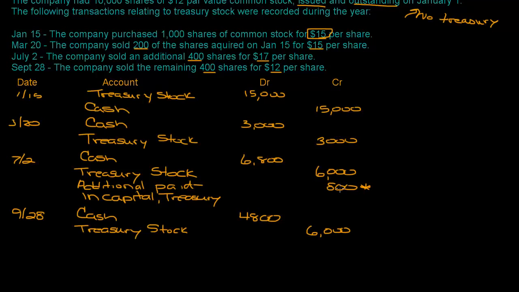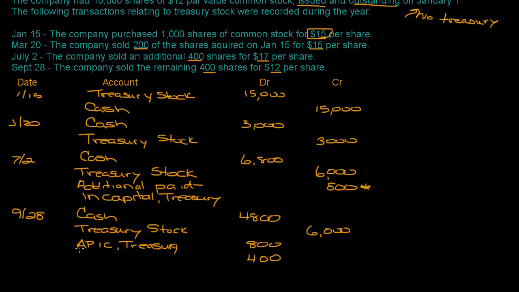Notice this is a credit. I can use $800 as a debit to help me balance my journal entry. That would bring the additional paid in capital for the treasury down to 0. So I'm going to put additional paid in capital for treasury, I'm just going to abbreviate. Additional paid in capital for treasury, 800. Now I still don't balance though. I'm still $400 off. So I need another account for $400.